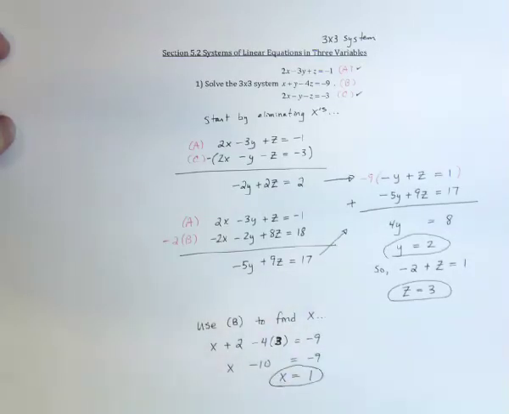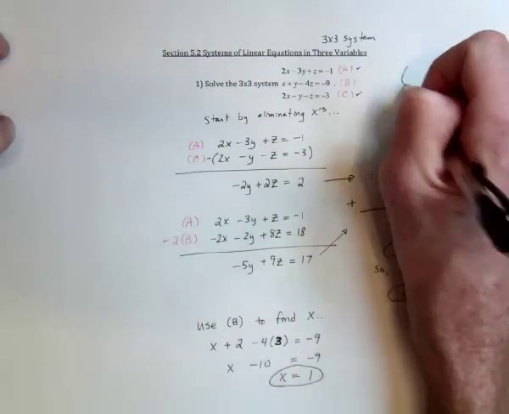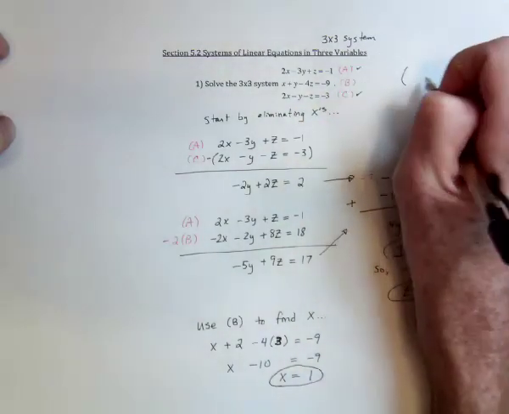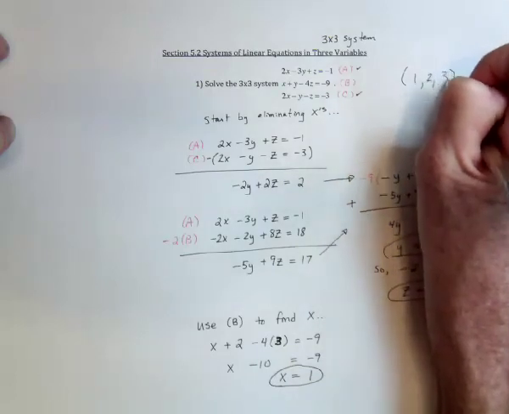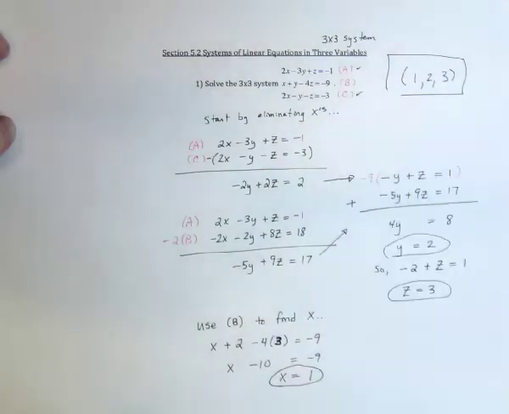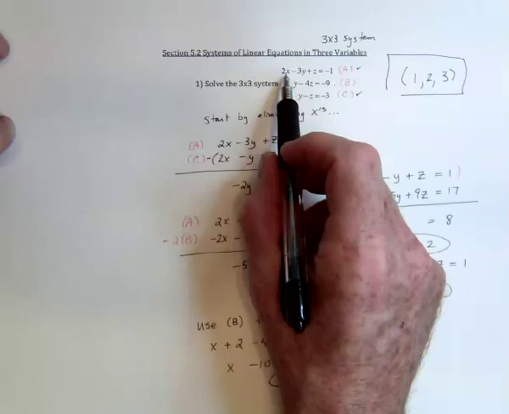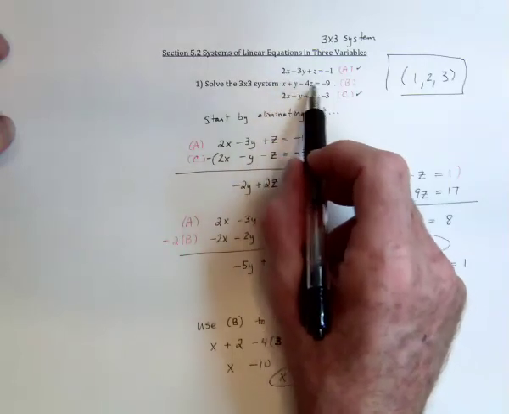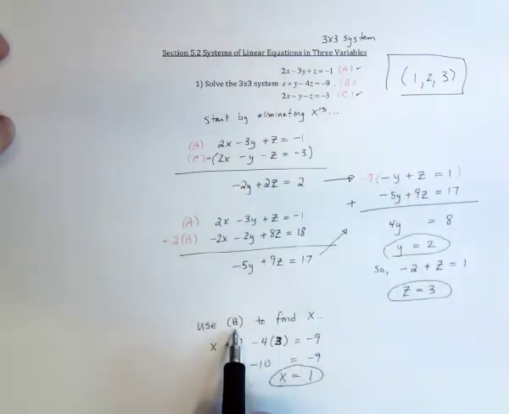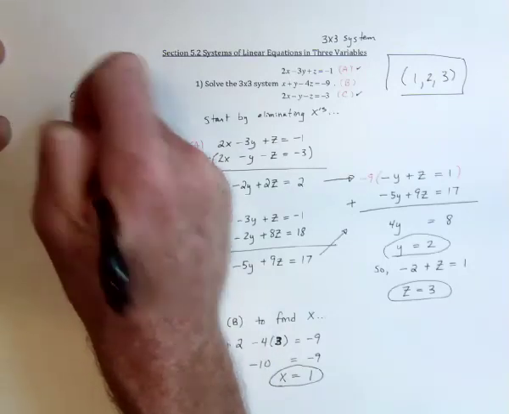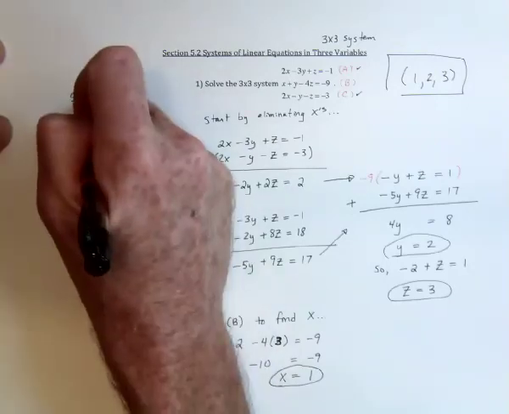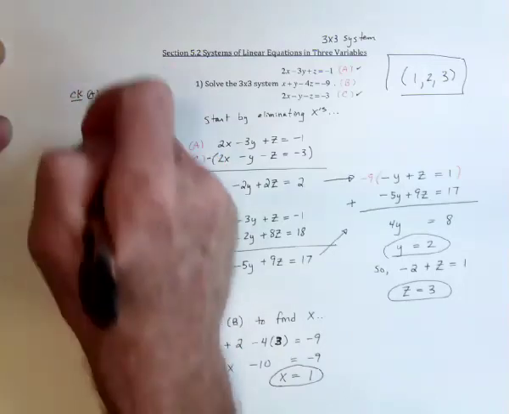And then finally, because this is a point in space where these three planes are intersecting, write it as a point x, comma y, comma z. So it's 1, 2, 3. Now to check, what I should do real quick is check. I know that it works for B because that's what I used down here. I should also check that it works for equation A. So use a 1, a 2, and a 3.